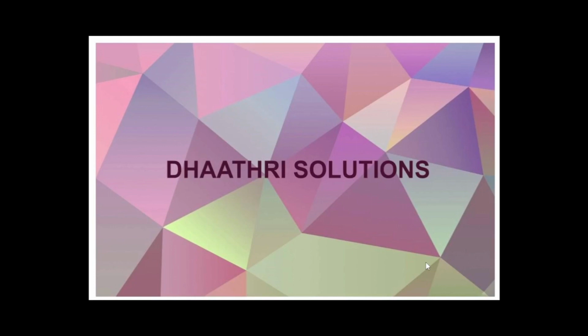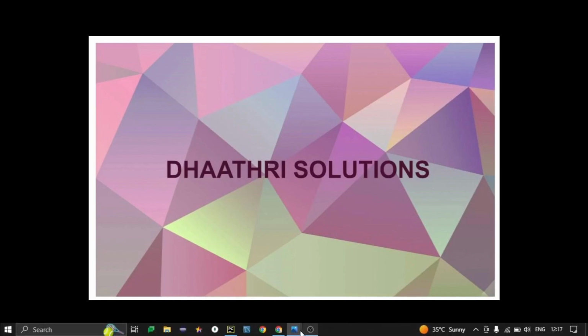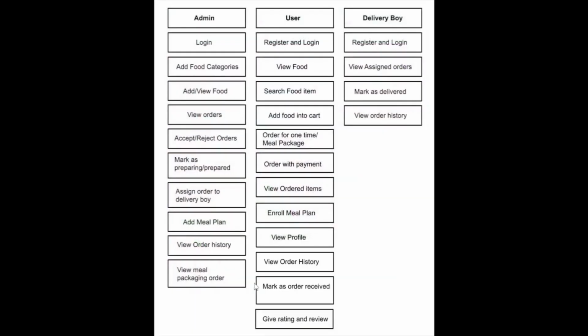But another thing in this project is that customers can place food items individually, like a food ordering. So they can have that particular item on a monthly basis, or they can take the meal plans. So both ways this project helps. So let's look at the flow diagram so that we have a good understanding of what's going on.